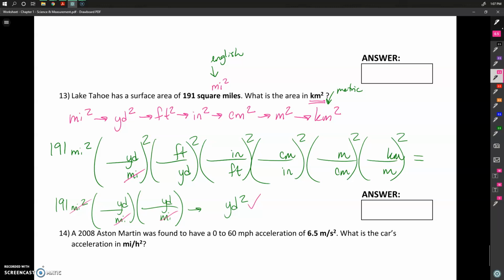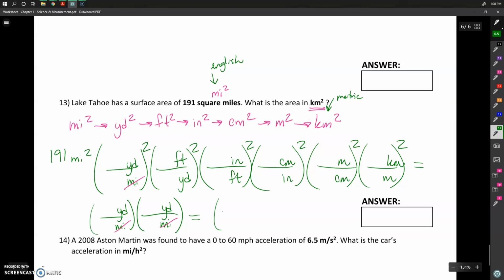So this is an alternative way to do the dimensional analysis when you have units to a power: you can just write out the conversion factors the number of times that you need them in order to cancel out the units. And so I'm taking this squared value on the miles and I'm recognizing that that means I need to use that conversion factor twice. And that is the same thing, right? Multiplying the unit factor twice, if I have yards per mile times yards per mile, that's the same thing as saying that you have this unit conversion factor squared, right?